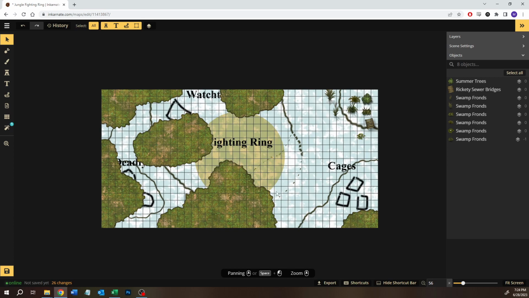And eventually what I'll do is I'll go back to a picture of the original jungle map, and we'll make some comparisons. I know that when I was making the original map, what I wanted to do was... Here, you know what? I will. I'll bring it up real quick just so that we can see what it looks like.